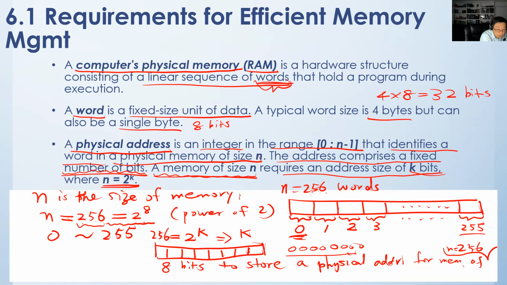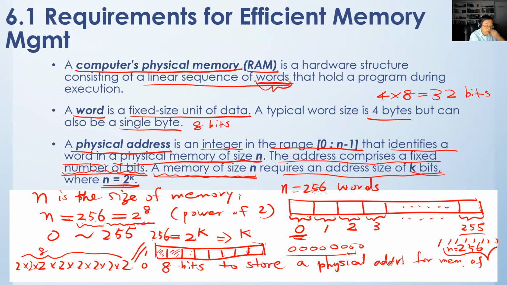Now, what is 255? That's 1, 1, 1, 1, 1, 1, 1, 1, because each bit can either be 1 or 0. And this bit could be 1 or 0. So each bit has 2 choices, right? So you have a total of 8 bits. So with 8 bits, I can represent a total of 2 times 2 times 2 times 2 times 2 times 2 times 2 times 2, 8 times, right? So it's actually 2 to the 8.